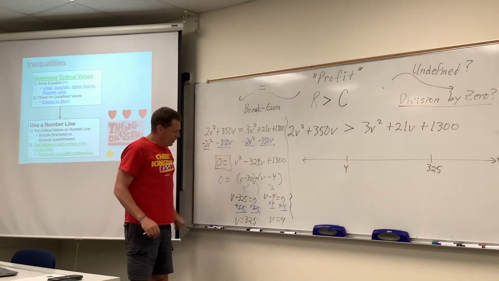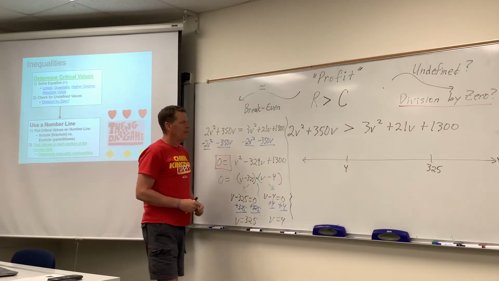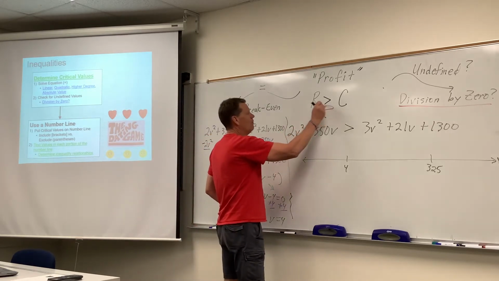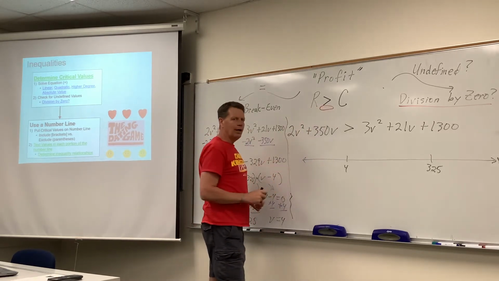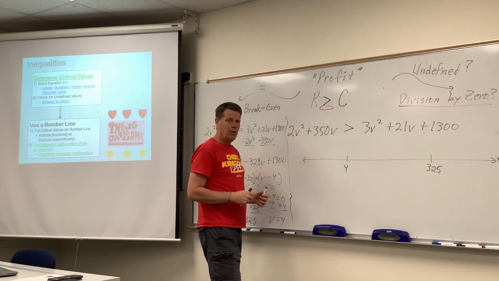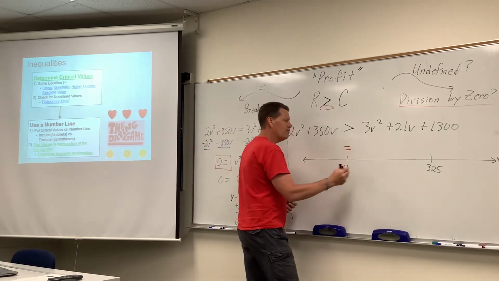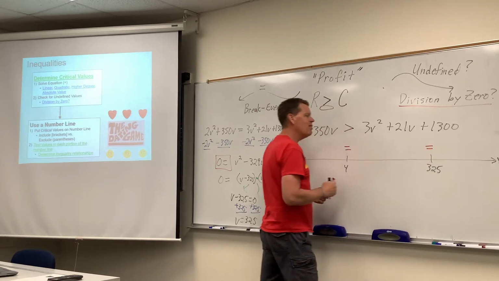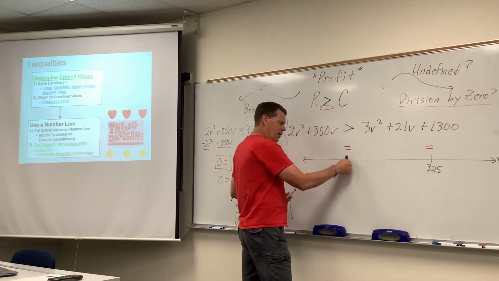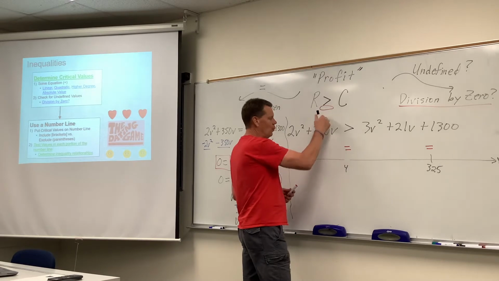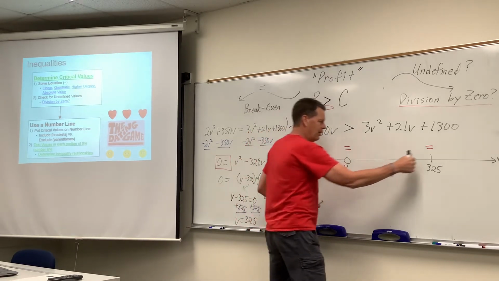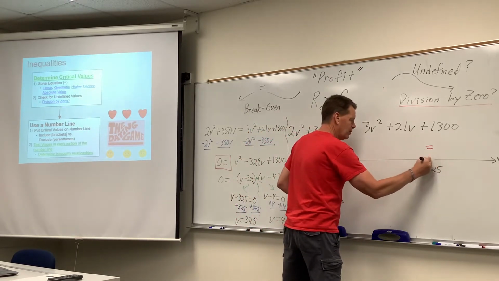But as mentioned earlier, we don't really want to break even. The point is, we don't want revenue and cost to be equal. There's no equal to here, and we did not put an equal there for a reason. So the point is, if you're a number that gives us the equal to relationship in this question, we don't really want you. You don't work. So visually, I don't think there's a better visual than an open circle to show that.